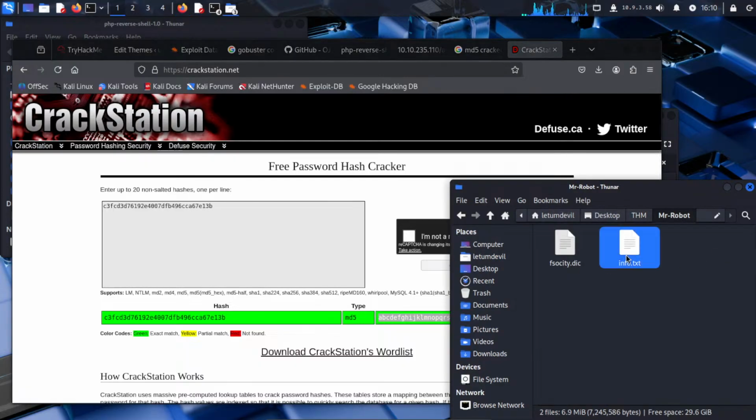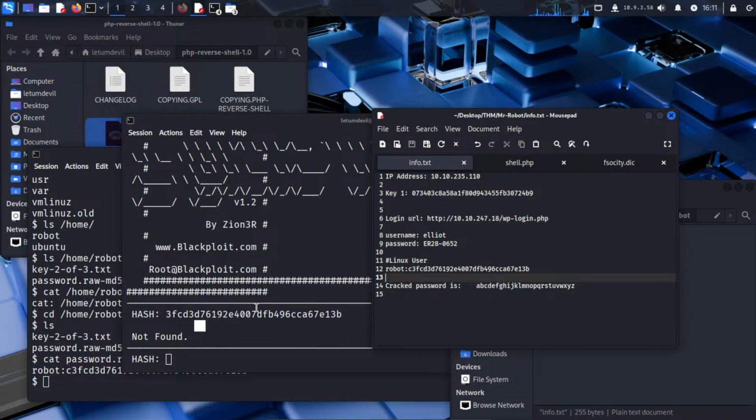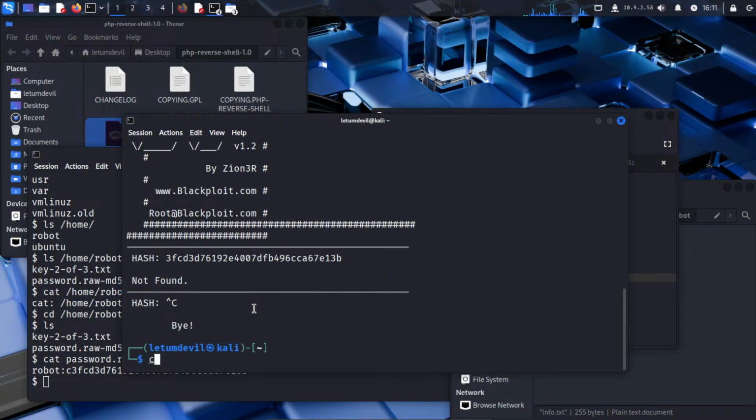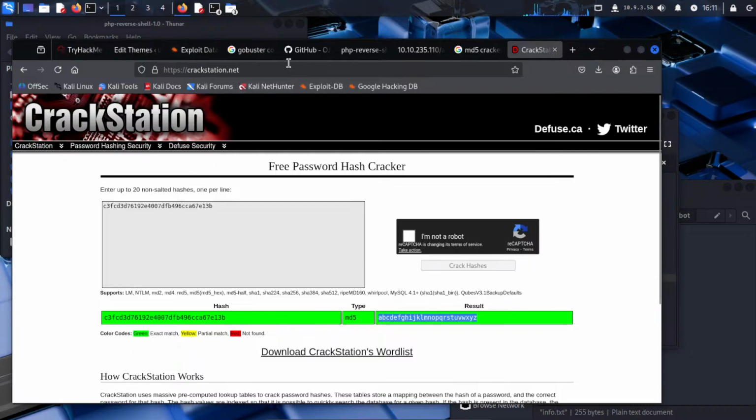So we go back to our info, we type cracked password is, okay. Now that we have the password cracked, let's Control C, clear, SSH robot at the IP address of the machine.